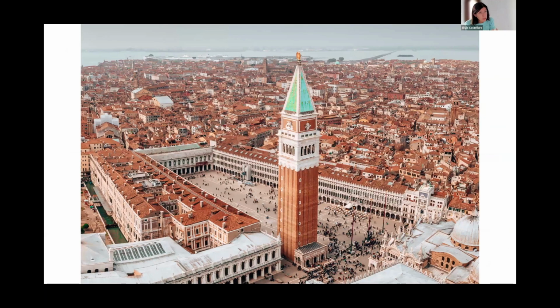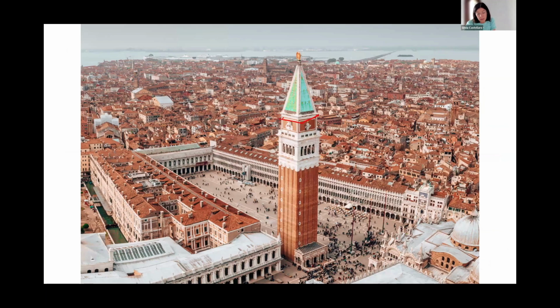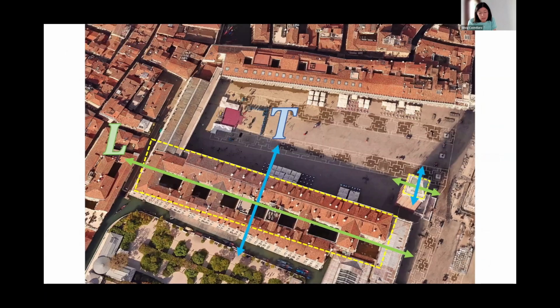There's something more that we can do. Since I'm in Venice now, I took a picture of Venice. This is San Marco Square. You have probably been here. If you consider the San Marco bell tower, you see that it has a square cross-section. If you take this, which is called Procuratia, a big building, you see that its section is completely different. This is a very elongated structure.